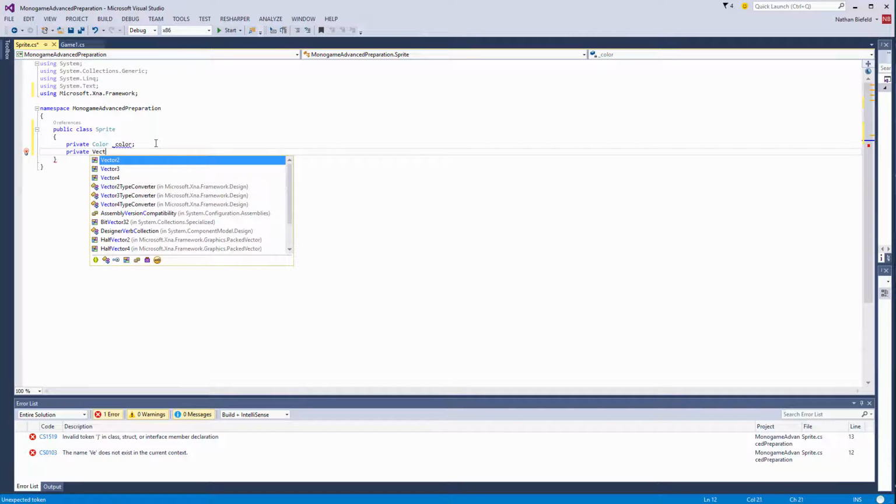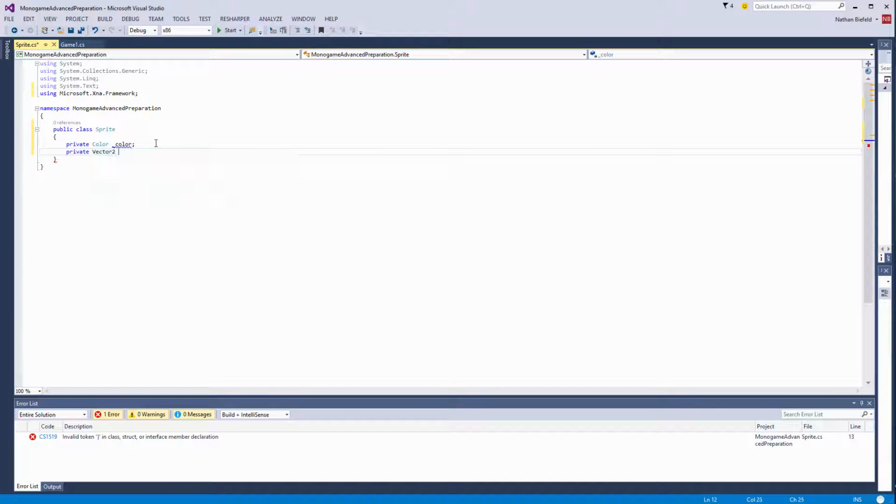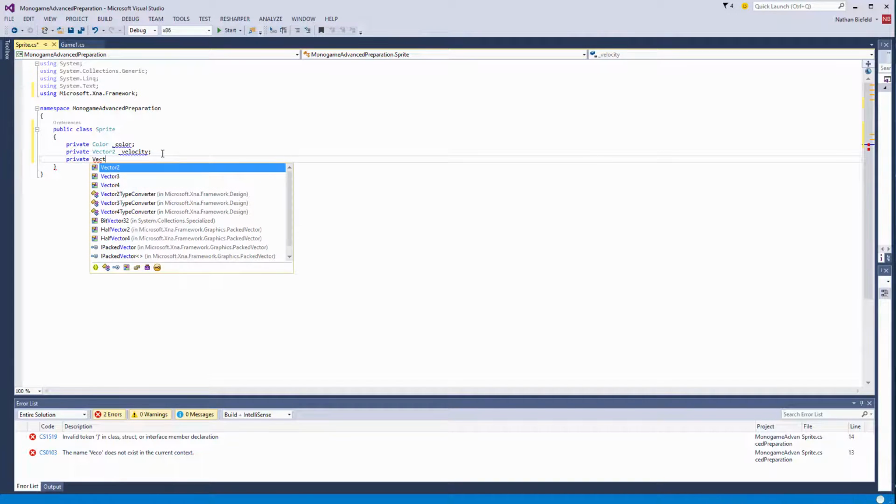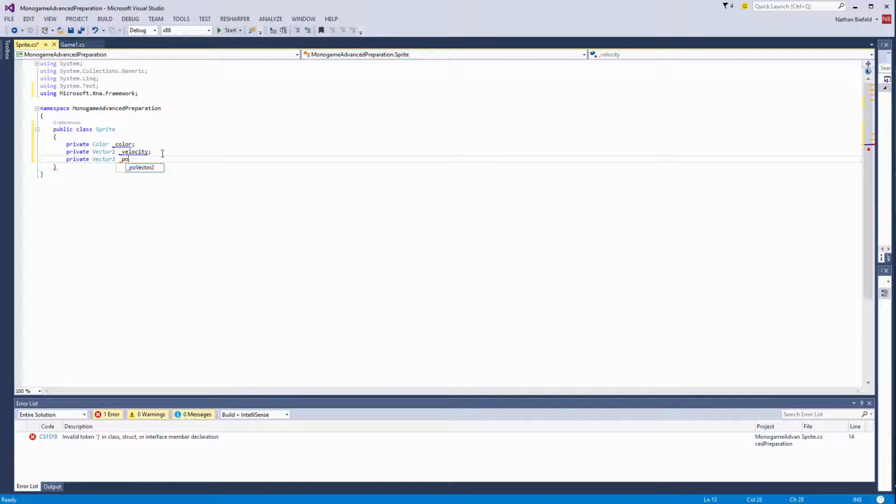Private Vector2 velocity. So I'm going to make a private velocity Vector2, private Vector2 position. Now we need a rectangle and texture.